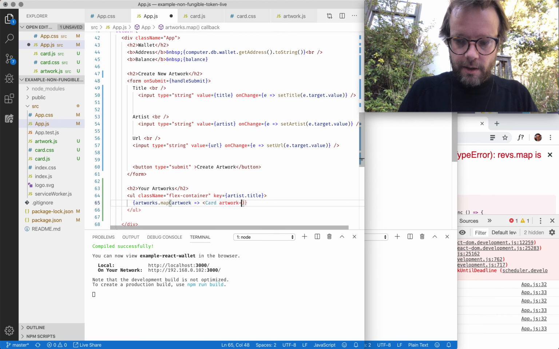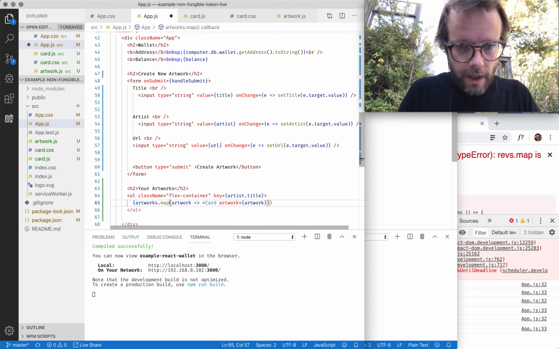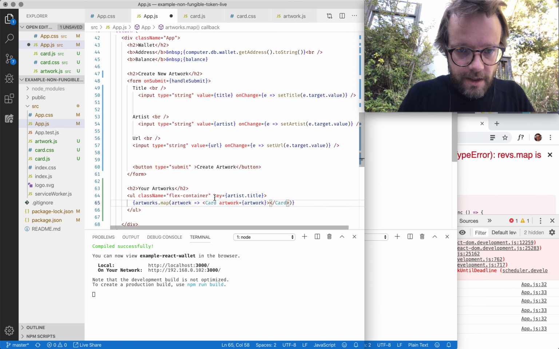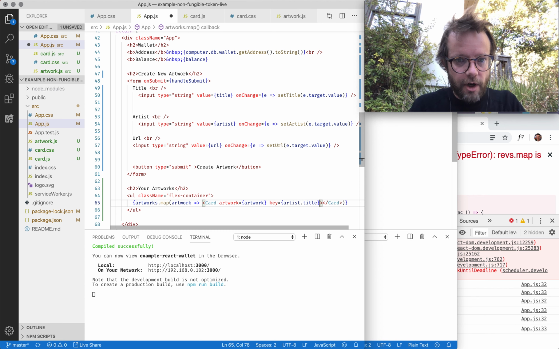So we pass in the artwork smart object as a prop, and I think that might be it, or not. Yeah, no. This key needs to be on the element. So whenever you have a list of things, React wants a unique key for every element.